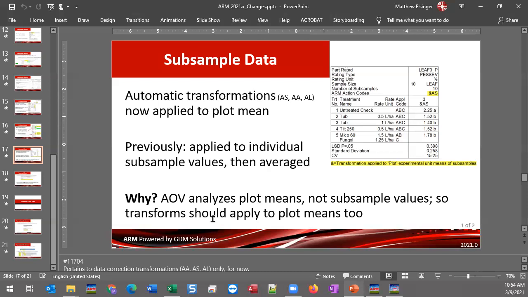And so really the transformations should also do this. Now instead of applying the transformation to the individual subsample values, we first average those at the plot level. And now at each plot, we transform the plot value with that automatic transformation you've defined, and then run the analysis like we always have.